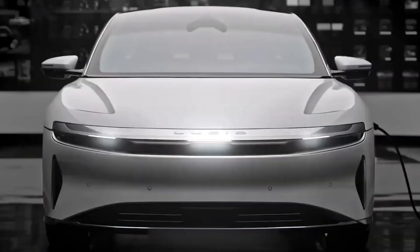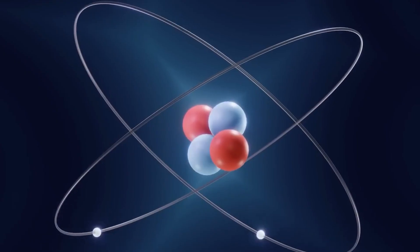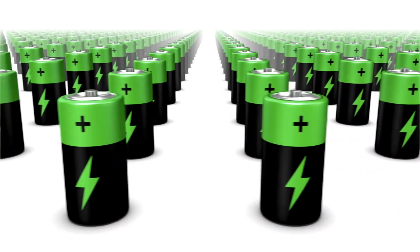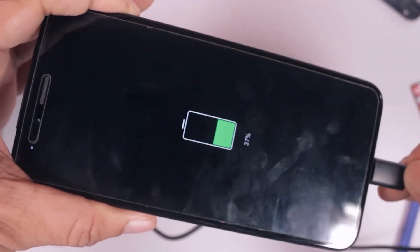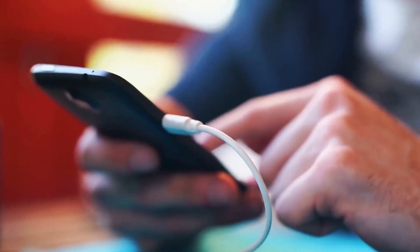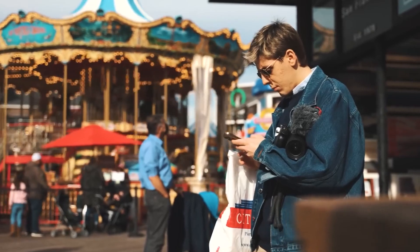The tech itself isn't groundbreaking, but pushing it for consumer use is new. Betavolt stuck a 2-micron thick sheet of nickel-63 between two diamond semiconductor converters to turn the decay energy into electric current, forming a single unit. These nuclear batteries are modular, so you can stack dozens or even hundreds of these units together in series or parallel to create batteries of different sizes and capacities. They offer unparalleled longevity, capable of operating for decades without needing replacement or recharging. They generate their own power for 50 years straight, with no concept of charge cycles like the 2,000 charges and discharges of regular batteries. Their stable power output remains consistent across varying environmental conditions, ensuring reliable performance in extreme temperatures or under heavy loads.